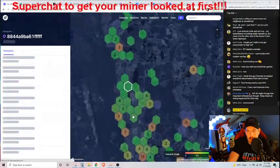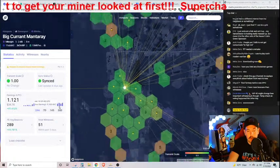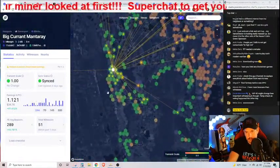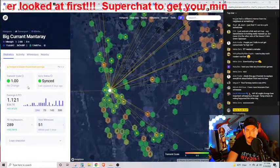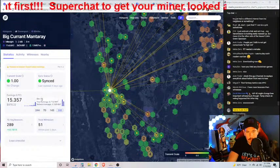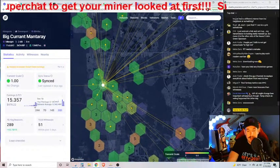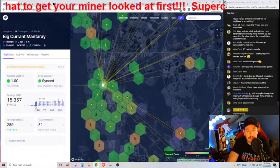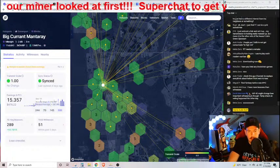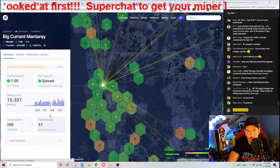And then we go to Big Current Manta Ray, which is not even at its 30-day marker, and it's already at 15 point. Oh, my God. It hit 1.12. Holy butts. Hold on to your butts. This one's my relayed, and this one's my McGill. So we are making some serious dinero. This one in 15 days has already broken even, and it hasn't even been mining its full 30 days. Since December 19th is when it finally got up and going. I put it up in the attic and it's already ROI'd.